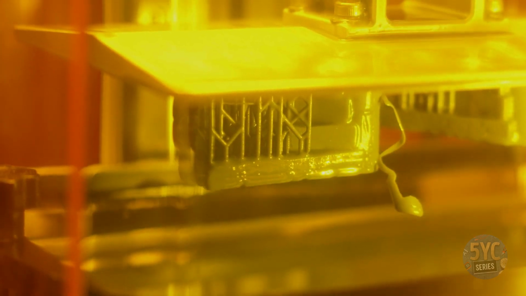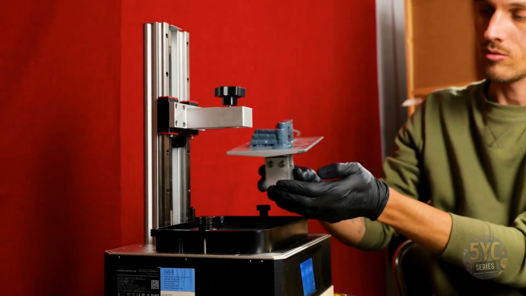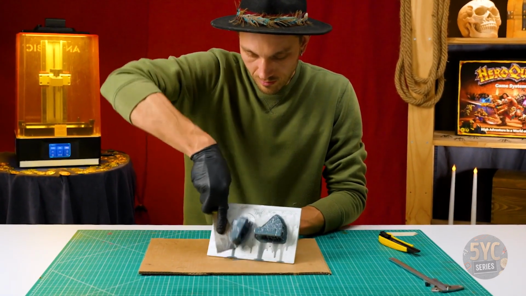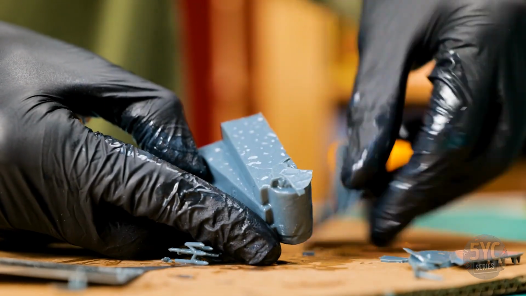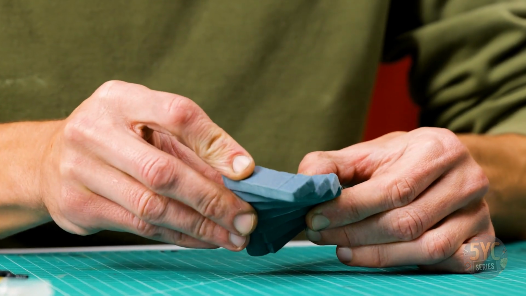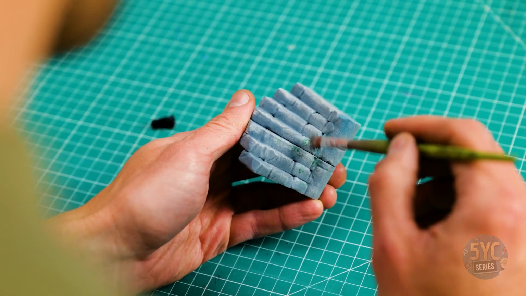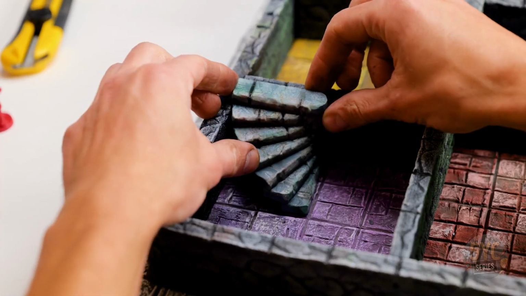It looks like our staircases are truly ready. Let's take them out of the printer and carefully peel them off the platform. Now, let's remove any excess material. The key is to be careful not to damage the staircases. Let's glue the staircase parts together and paint them in the right color, making sure to include detailed texturing. Now they're ready to serve as starting points, exits, or transitions between different levels.